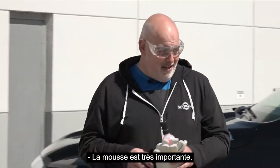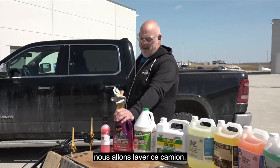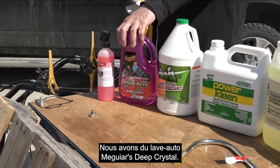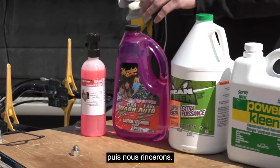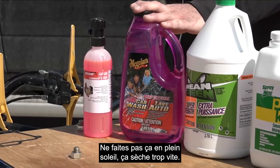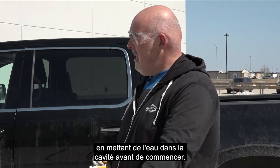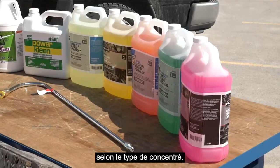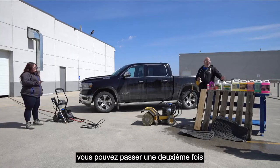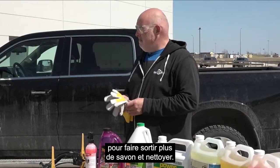Let's talk more about the foam cannon. You can use any detergent in it — if you're doing a vehicle, we've got some Meguiar's Crystal Deep Crystal Car Wash. You put it in, let it saturate, let it soak and pull all the dirt down, then rinse. Ideally do this not in direct sunlight so it doesn't dry too quickly. It doesn't have to be pre-mixed, but for thicker products add a little water first. You can adjust how much chemical comes out using the knob on top of the cannon.